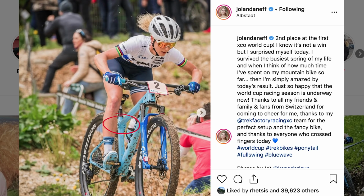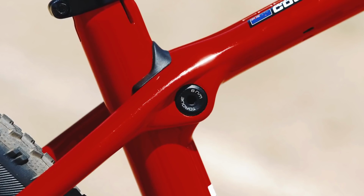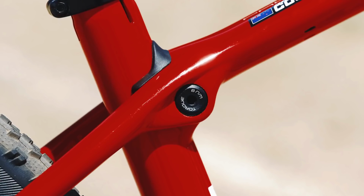And then you had Yolanda Neff, also on a hardtail, with the ISO speed, which basically decouples the seat tube from the top tube and stays. Kind of almost like a soft tail, really, but I guess more when you're sat down. Yeah, I think there's often quite a lot more compliance than people would think in down tubes and in the seat space, so it can do all that. Enabling the bike to flex. Yeah, it's giving it somewhere to go, I guess.